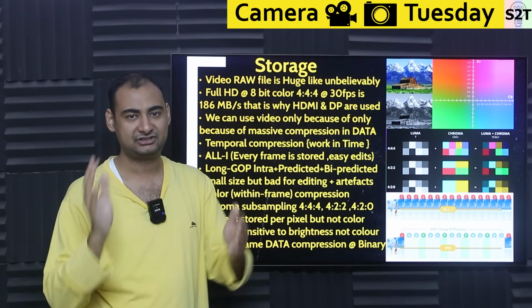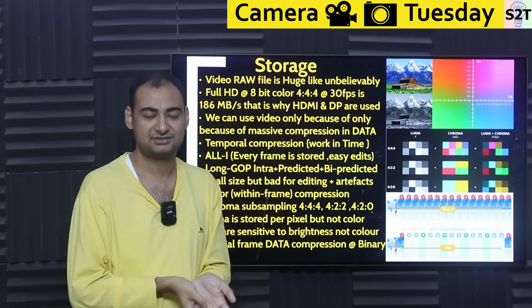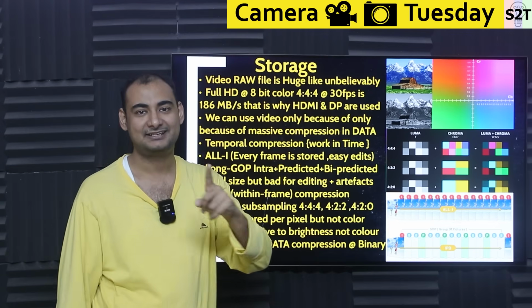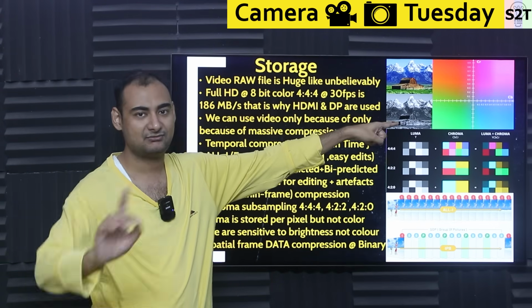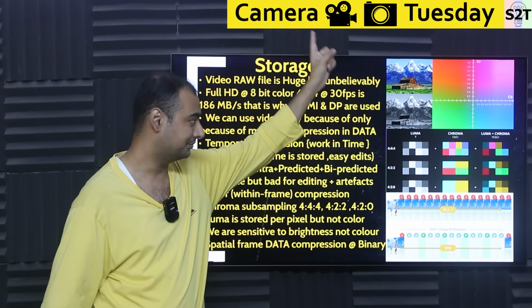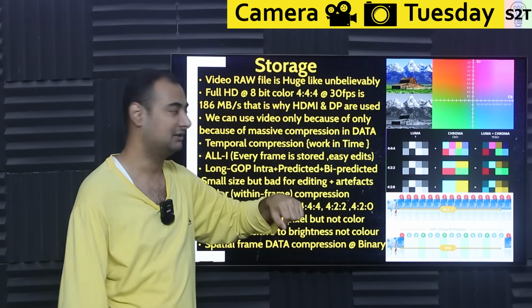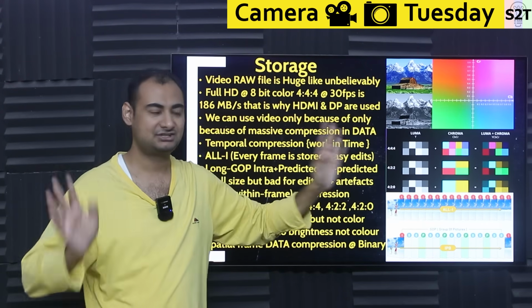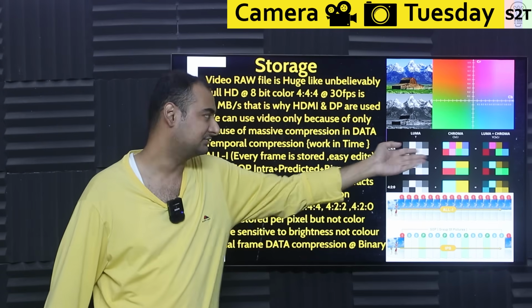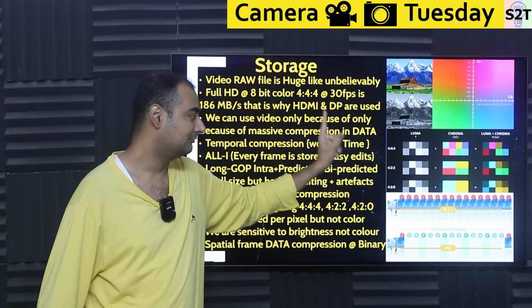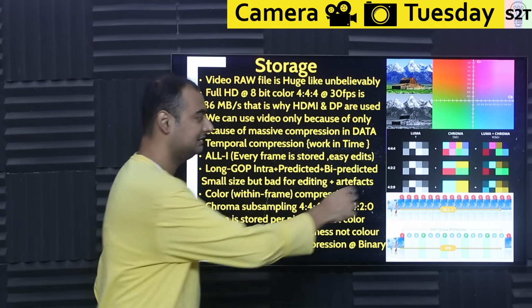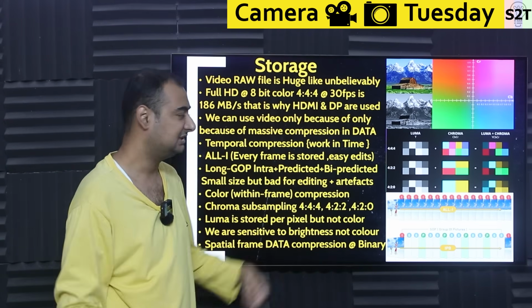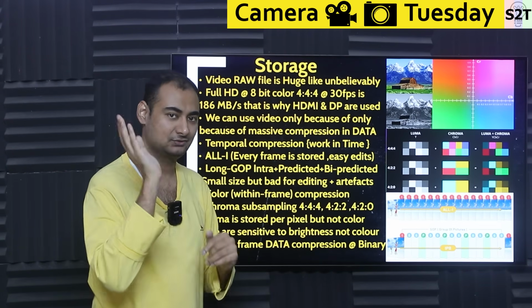So what's the trick? All you did is take 3 channels of data and convert them into 3 other channels. What's the point? Well, the point is color data is now independent of brightness data. You save the brightness data one-to-one. You do not touch that data package. But the color data, you compress the hell out of it. Meaning 4:4:4, you do not touch it. It's just different packaging. You send it, no effect. 4:2:2, you compress the color channel data by 2 pixels, meaning instead of 2 pixels having 2 independent values, let's average them out and just go YOLO with it.